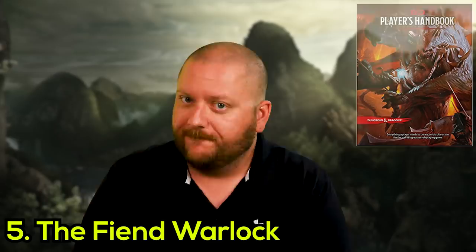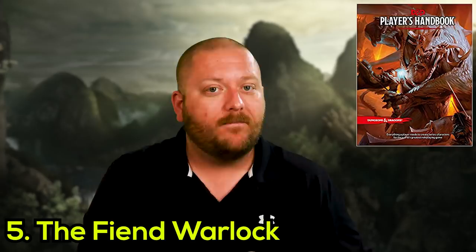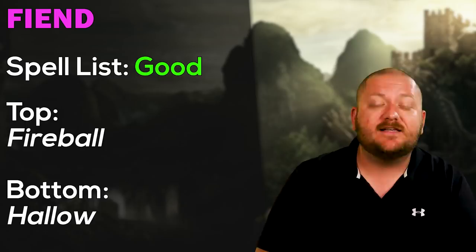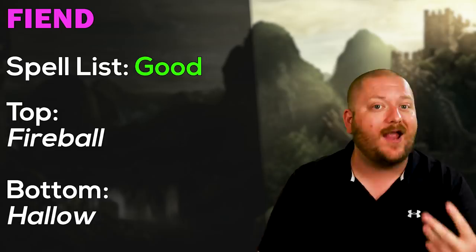Moving on to number 5, we have the Fiend Warlock from the Player's Handbook. The Fiend Warlock isn't the strongest warlock in the game, but it's not the weakest either. It's comfortably in the middle. And I think its abilities even seem to kind of echo that a little bit. Starting off with their spell list, I think it falls right in between being good and great. Nine of the 10 spells are usable in literally any D&D session, and the last spell, Hollow, is still good, though admittedly situational. The weakest thing on this list is Command, and that's pretty impressive because I like the Command spell. I wish more people would try wacky things with it.